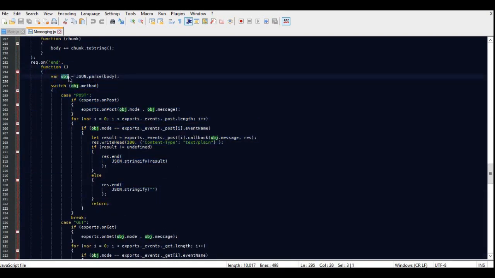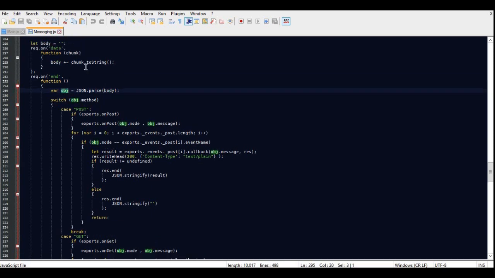So it's going to decompile all the string text that I'm going to send. If you've sent a whole body, it's going to be stringified through JSON, sent over to your server, stored in your body, and then we convert it back to an object so we don't lose any data.